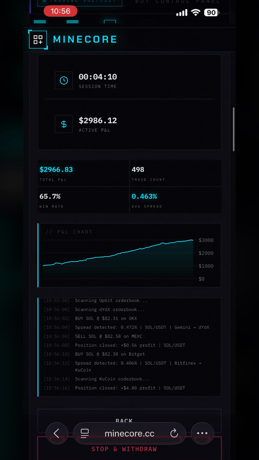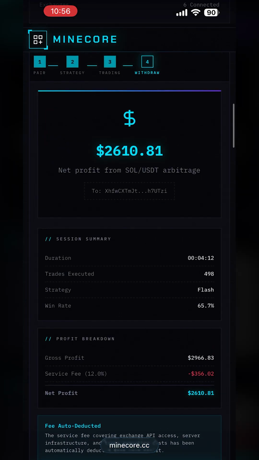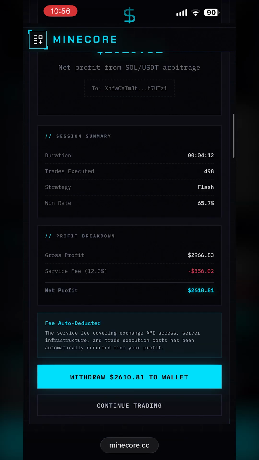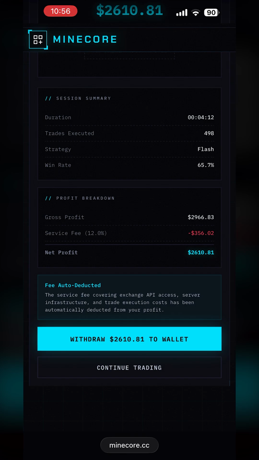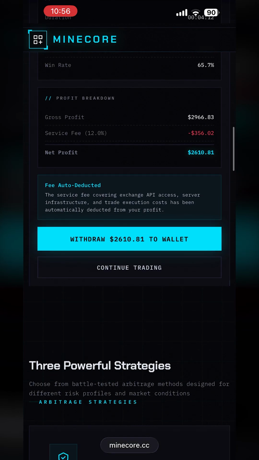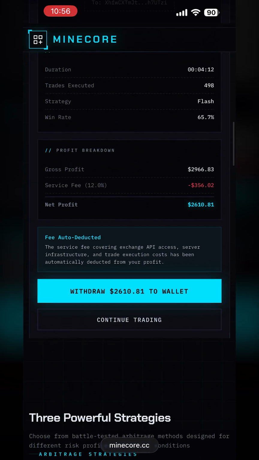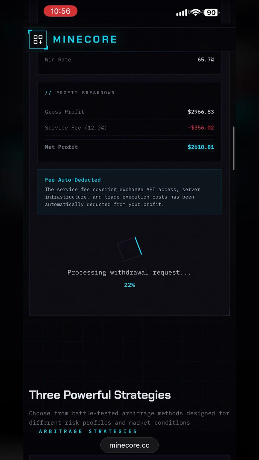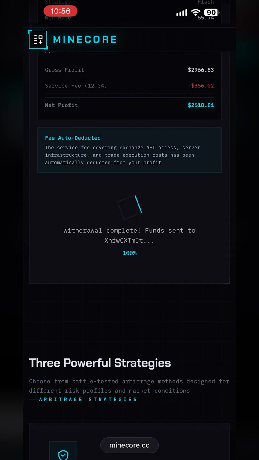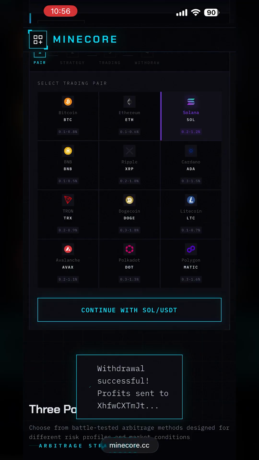Okay, so we're back, now pressing stop. And this screen right here is basically the complete picture of everything that just happened. Total runtime, every trade that went through, which strategy was active throughout, my win rate, and the final profit figure with the platform's percentage already stripped out. That number at the bottom, that's the one. Okay, I'm tapping withdraw and just hanging here while that clears. Takes a few minutes to actually reflect on my balance. And I want to fill that window with something I think is actually worth your time.